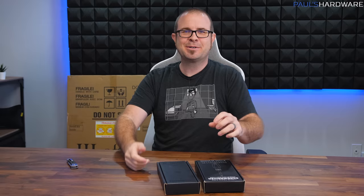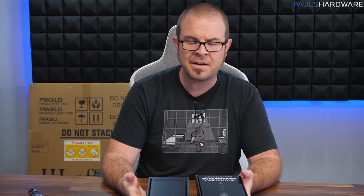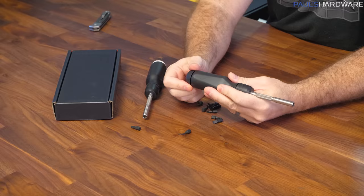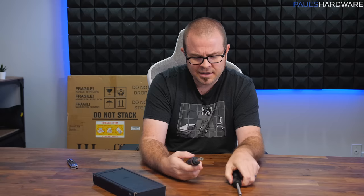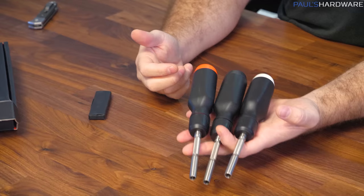It would not be a screwdriver unboxing if I didn't have this one too — the screwdriver that has really made a big splash in the screwdriver community. These are the LTT screwdrivers from Linus Tech Tips. If you guys haven't heard of these, there were videos going up on them everywhere about a month ago. 24 quarter-inch hex bits with bit storage — it's not just a dumping spot, it actually pops up with an interesting alternating pattern for gripping the bits. And then the drive shaft, as you can see. Check out the Project Farm video on these if you want full details, because I don't have the deep history with them. But what I do have now are three LTT screwdrivers.